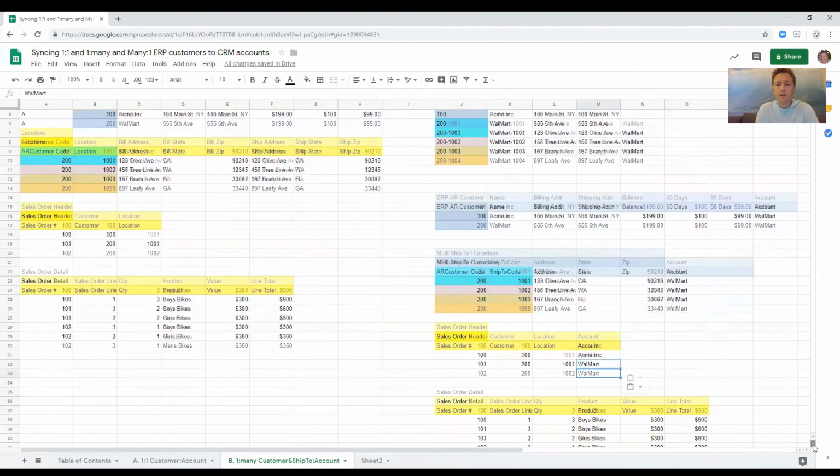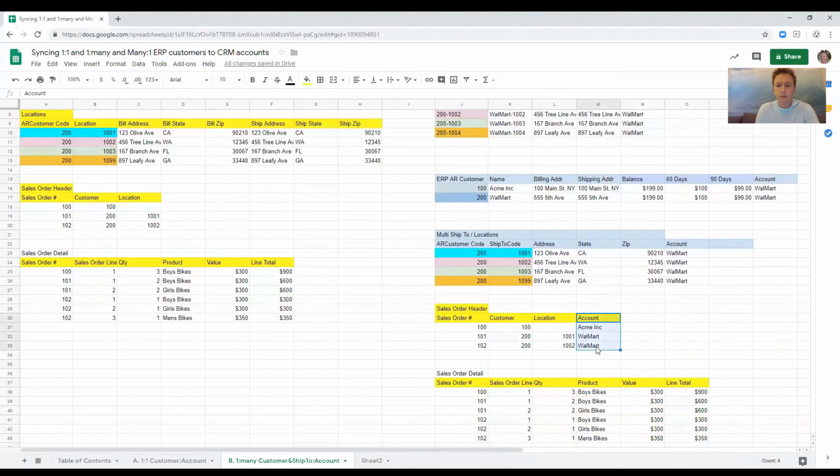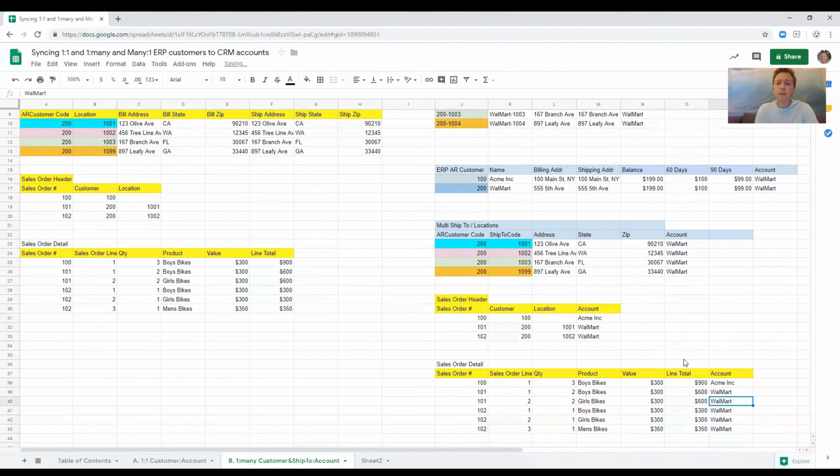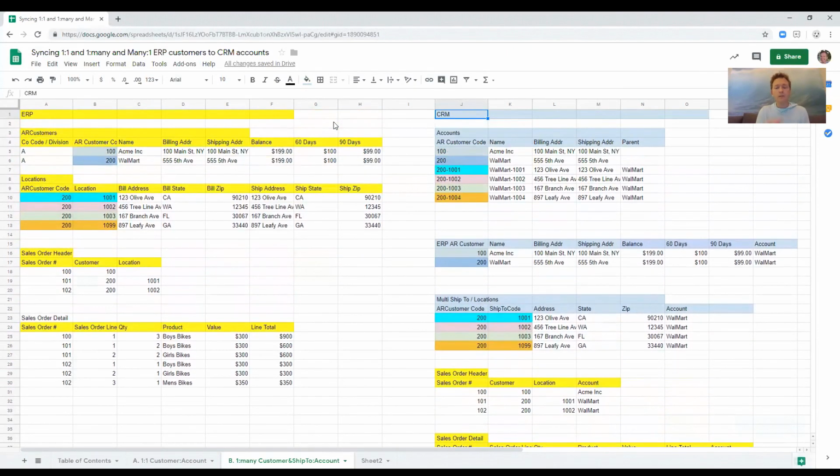And then you can also sync the lines. You can sync the line items to the account record as well. So if you're looking at the account record, you can look up all of the lines linked directly to the account. So we have a straight picture here. That summarizes the simple way to take one customer record and explode it into many accounts.